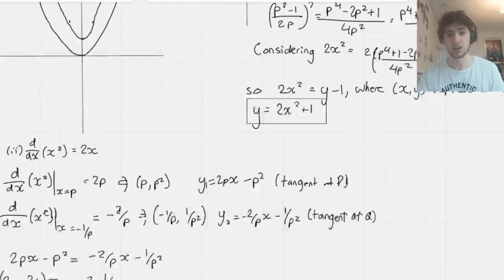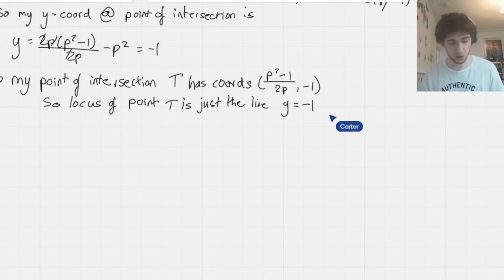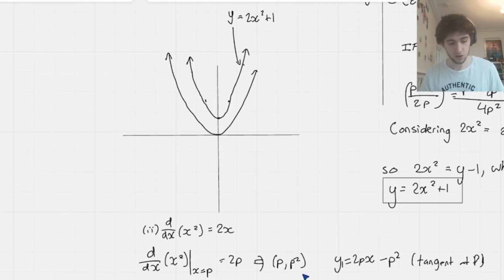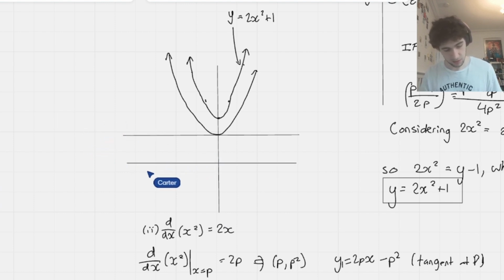And I need to sketch it, actually, I just realized. But sketching the line y equals minus 1 isn't too bad. We can go back up here and just sketch that. So I guess we can just say this is going to be the line y equals minus 1. So something like that, extending in both directions. So that there is going to be the line y is equal to minus 1.